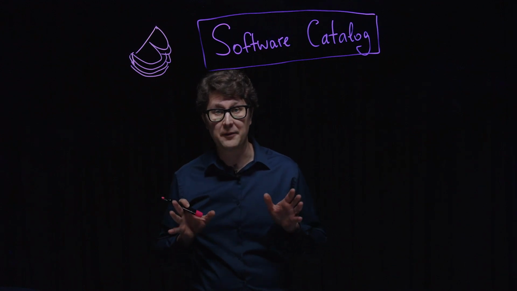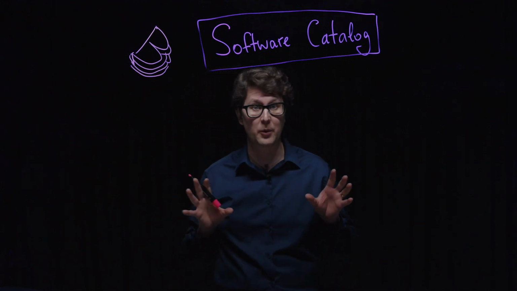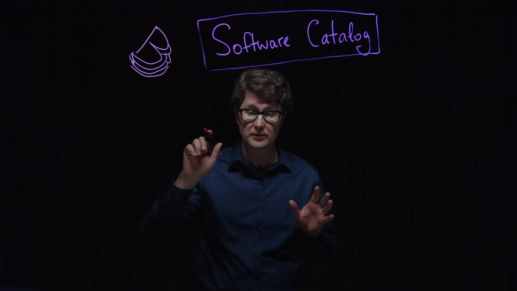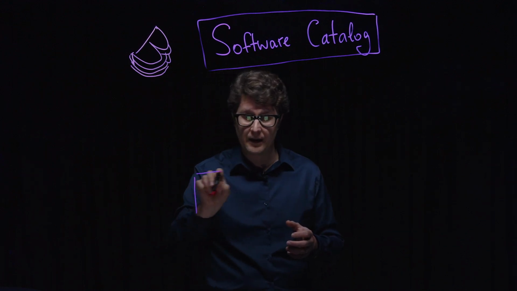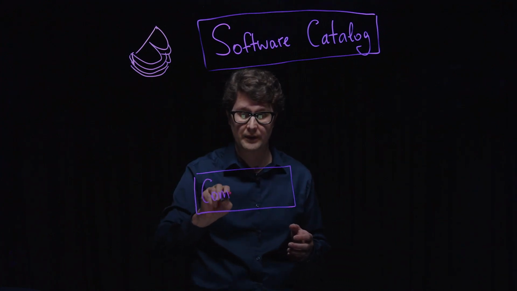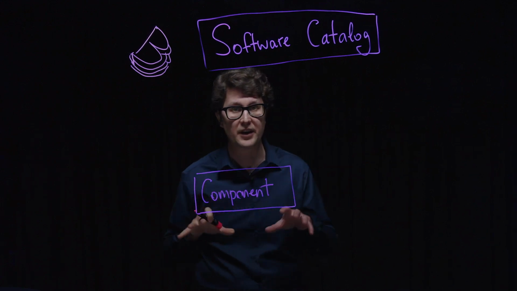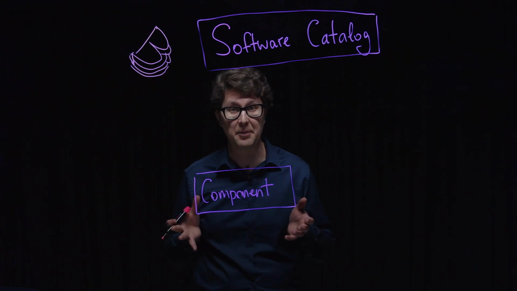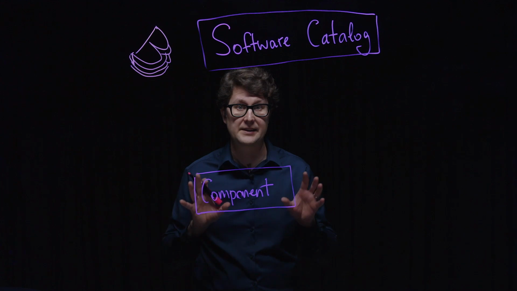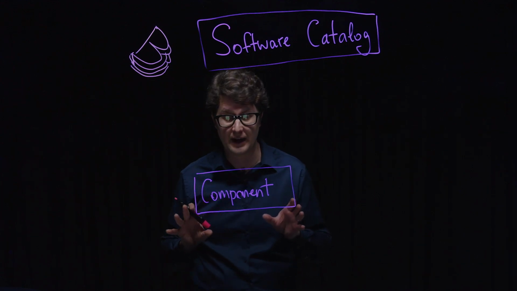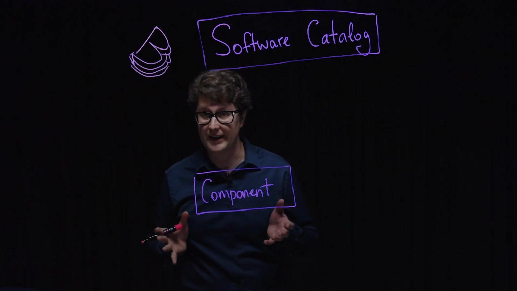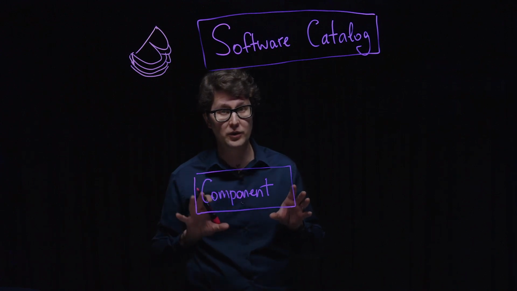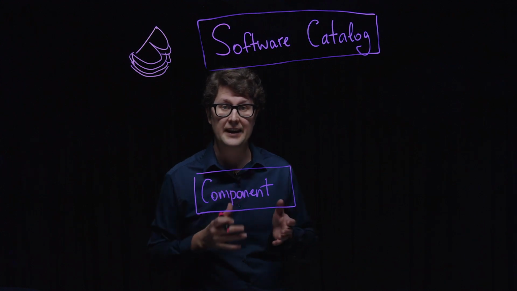The software catalog entities have specific kinds and specific types, which I will talk to in detail today. At the very bottom, at the very foundation of the object model that we'll talk about today, is an entity kind called component. A component is usually the lowest denominator of the software asset that your organization has. It might be a microservice or a lowercase application, something that is self-contained and has a very specific ownership structure and dependency structure. I tend to think of a component as a library index card. It gives you a lot of information about a certain book, but it's not the book itself. It lives a life of its own and only refers to the asset that it is pointed to.